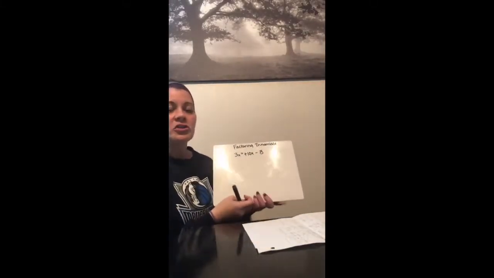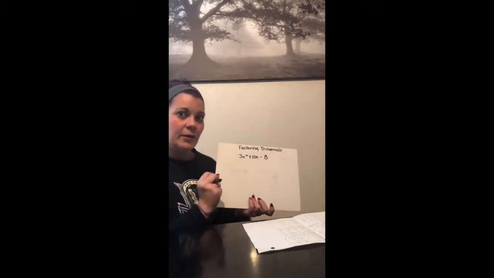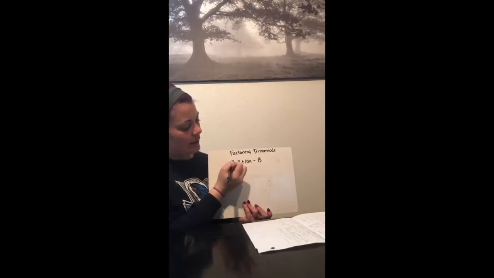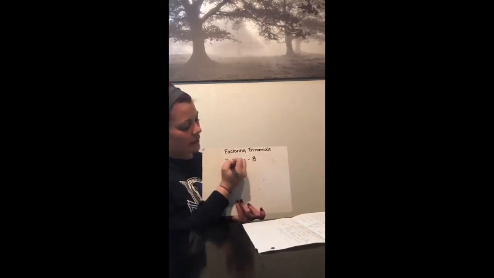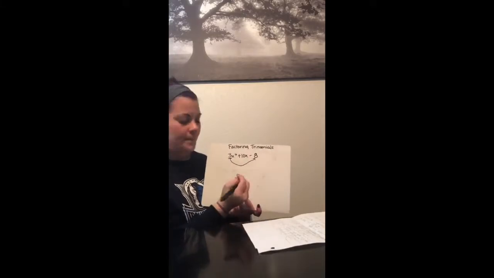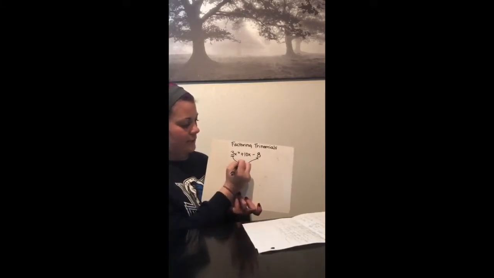Now the tricky thing is when you get a trinomial with a leading coefficient that is not 1. I've actually taught this before in a live, and it's called chunking. So I'm going to tell you a cool trick. What you do is you take the leading coefficient of 3 and you multiply it by the last term. So 3 times 8 is 24. And so you just drop that leading coefficient.